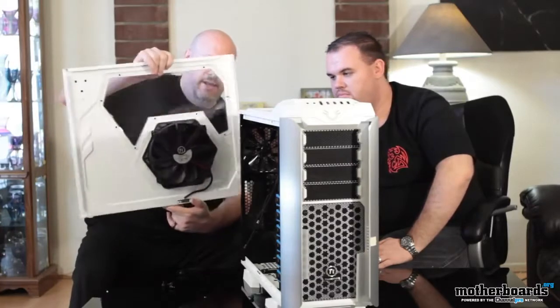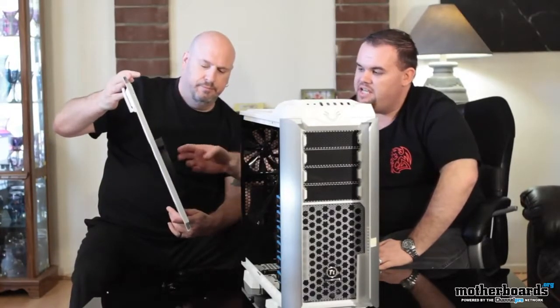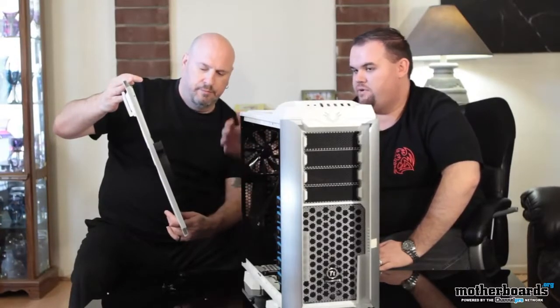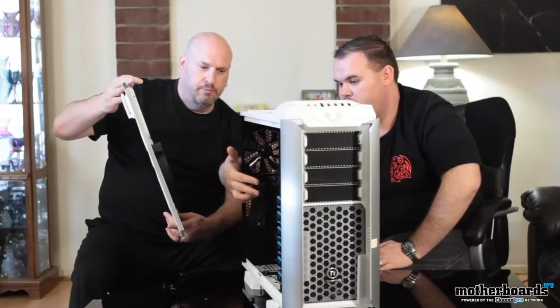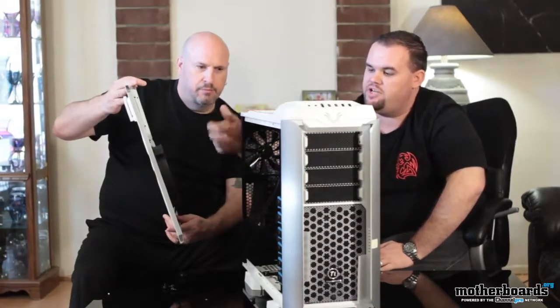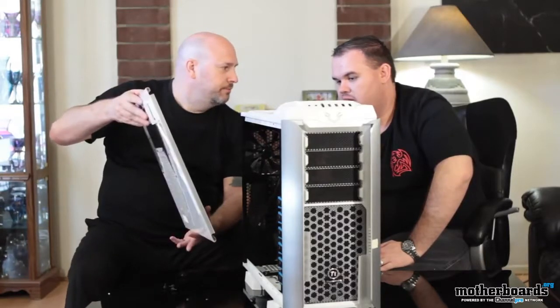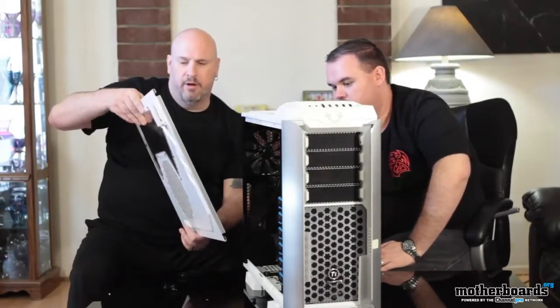Now, is this fan taking air in or is this fan taking air out? At its default setting, it actually pulls air in. So the airflow design has 2 fans pulling inward, which is your front 200 and your side 200. The top 200 and the rear 140 are both outlets. Creating opposite flow pressure? Yeah, basically pulling air out. Okay. All right, that's pretty cool.